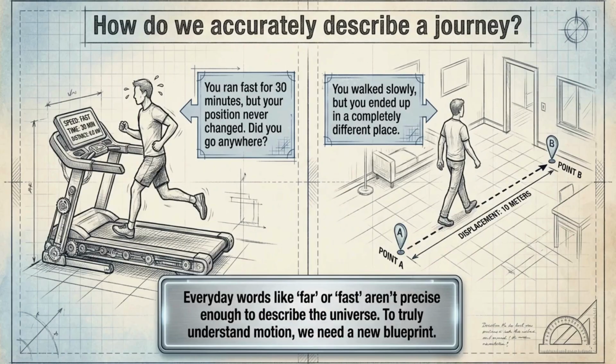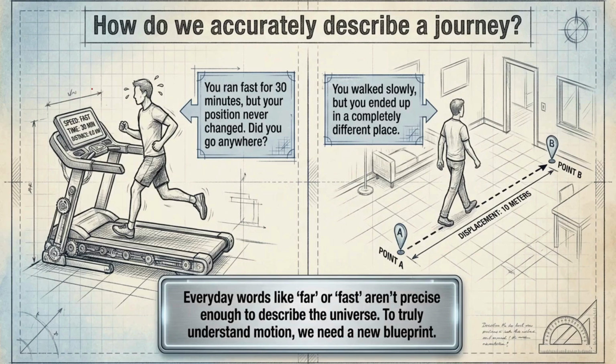it all starts with a simple but profound question: how do we accurately describe a journey? When you tell a friend about your commute, you might say it took me 20 minutes. But a physicist would say I traveled 6 kilometers east at an average speed, and so on. We are looking for a more precise way to capture the story of motion.